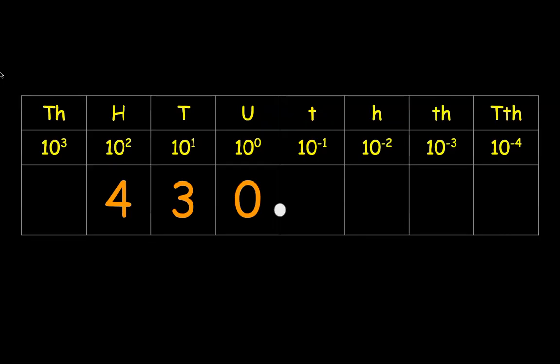So let's get going. 430, we need to write this. That's in ordinary form. We want to write it in standard form. Let's put it into our super special grid. We've got our columns labeled at the top: thousands, hundreds, tens, units or ones, tenths, hundredths, thousandths, ten-thousandths. Just for fun, let's put those there. Nah, it looks messy. Let's get rid of them.